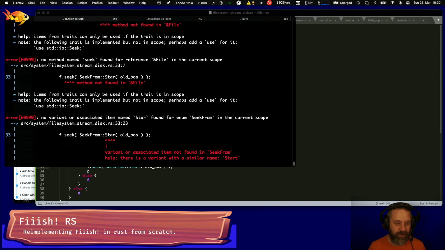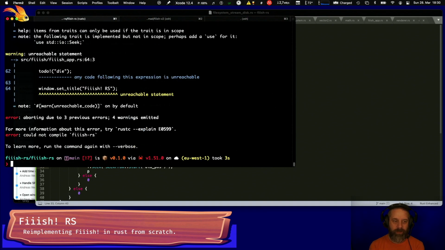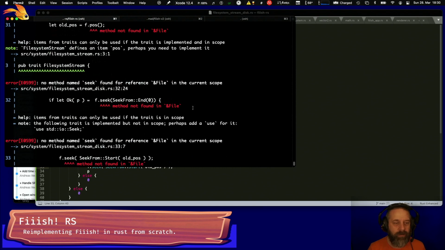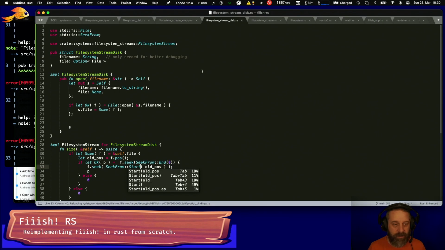Method not found. So, oh, it's still the, I need to load the prelude in, probably. So pos not found, seek not found, because I need to use this, right?